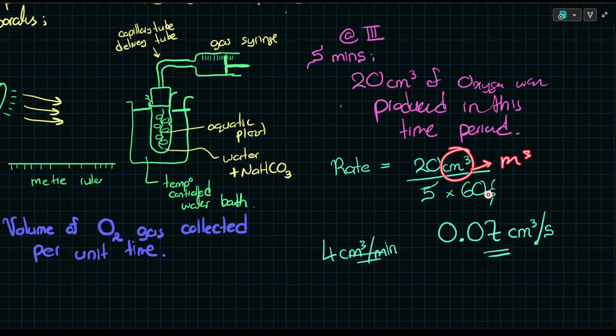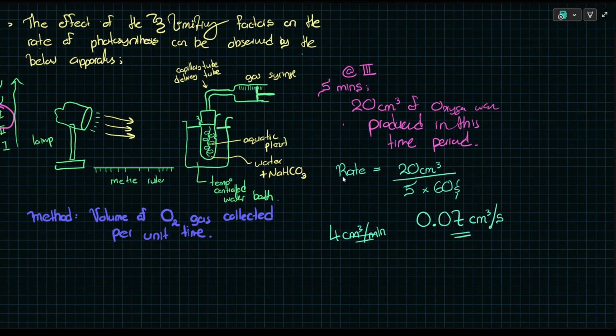Typically speaking, the question will tell you in these cases what units you should use, whether you could keep it in cm3 per minute or cm3 per second or something else. If the question states convert to proper SI units, you have to convert cm3 to m3 because that's the SI unit, meter cubed, and time of course in seconds. The question will guide you on what units to follow to obtain the required result.